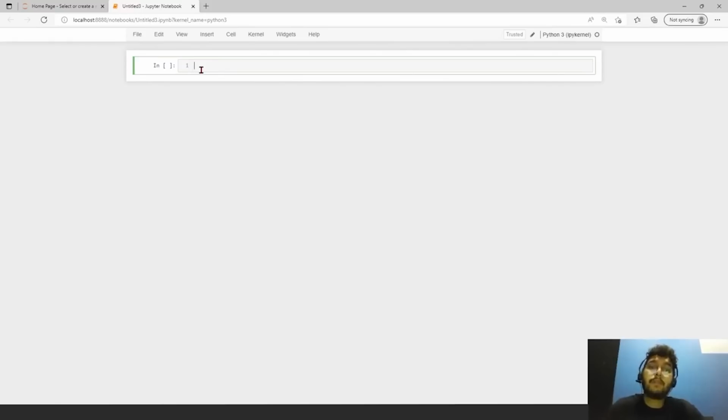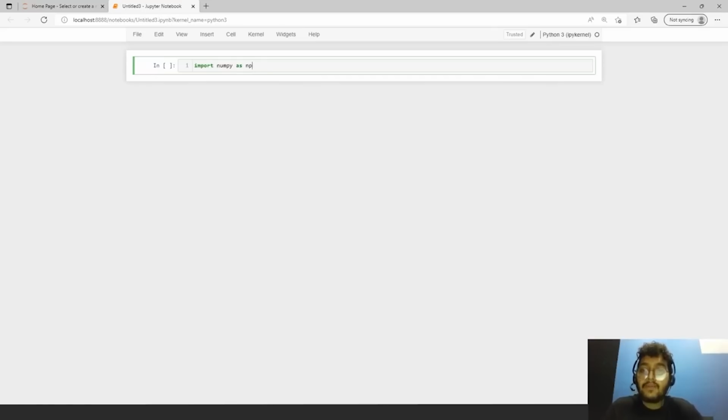So at first we will import some bunch of major libraries of Python which will help us in mathematical functioning. So the first one is NumPy. So first I will write import numpy as np. NumPy is a Python library used for working with arrays. It also has functions for working in the domain of linear algebra and matrices. It is an open source project and you can use it freely. NumPy stands for numerical Python.